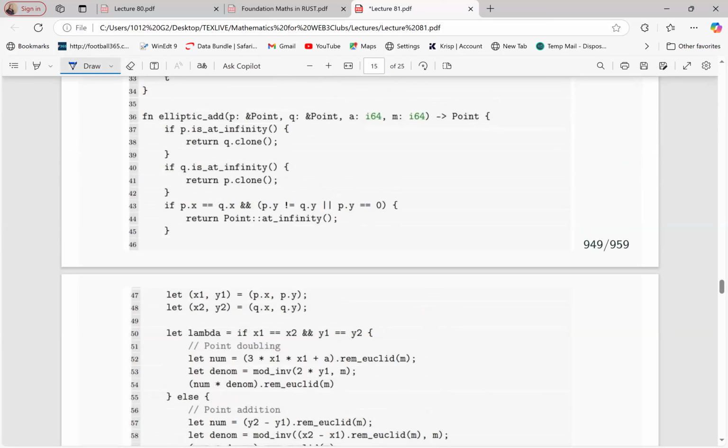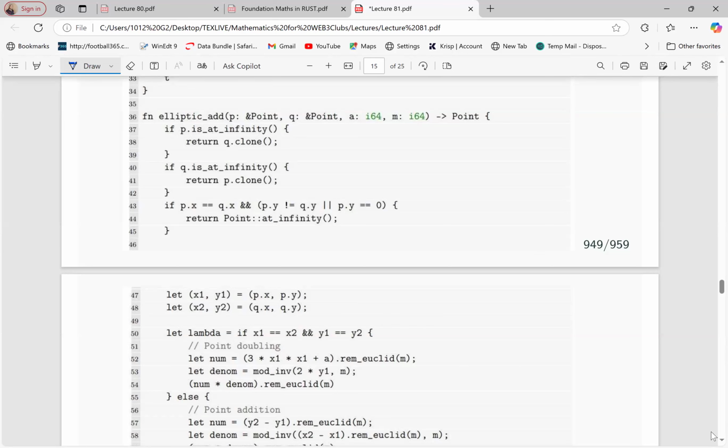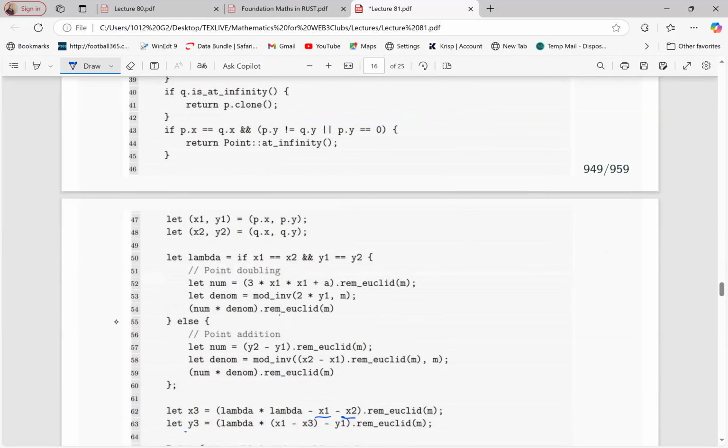If the points are different, the gradient should be change in y over change in x. But normally, it's very hard to do this. So what we normally do, this is the same as change in y times the inverse. Of course, dividing by a half is, if I have, let me say, 3 over 2, the same as 3 times the inverse of 2. So that's what I'm doing. Instead of writing this, I can say times the inverse of the denominator.